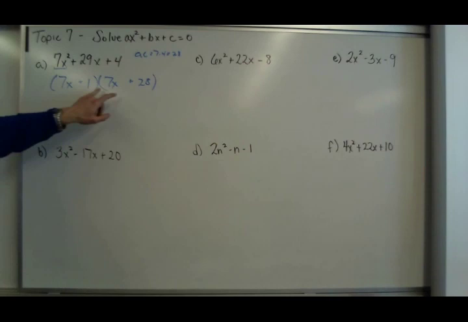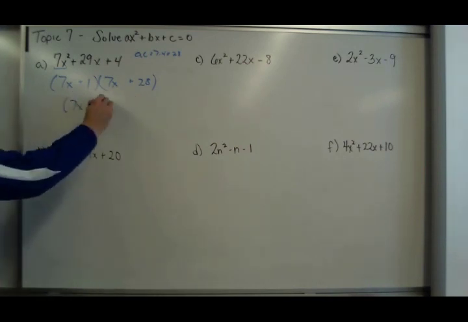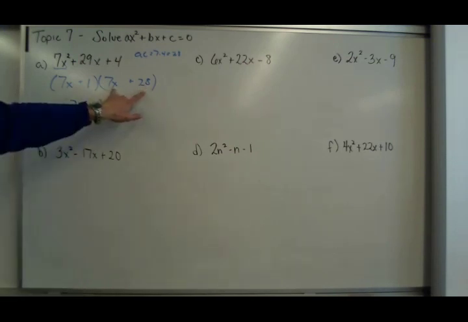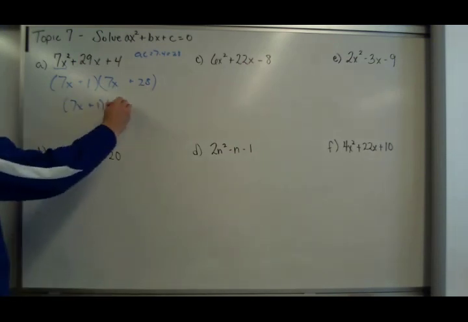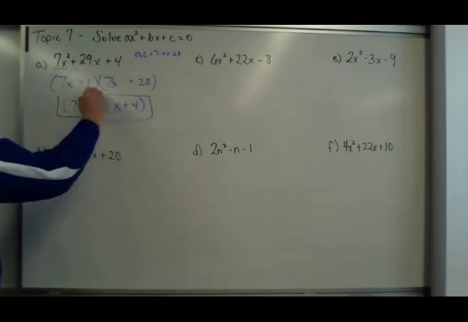Now, once you get to this point, I want to look at these and see if they have any greatest common factors. Now, these ones don't, so it stays as 7x plus 1. But these ones do. Both 7 and 28 have a 7 that goes into it, so you can reduce that down to x plus 4. And now if you take your first 2 terms, 7x times x, and you work with FOIL, that gives you that 7x squared. And if you were to combine all these together using FOIL, you would end up back here, and so this is your final answer.